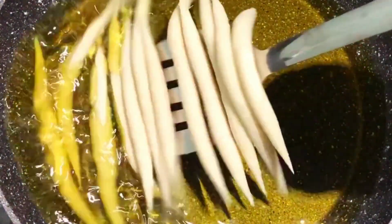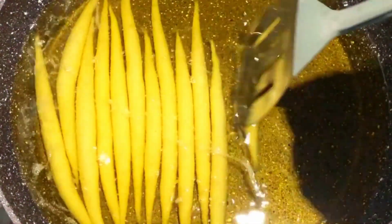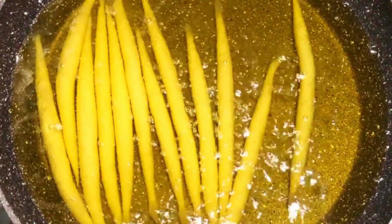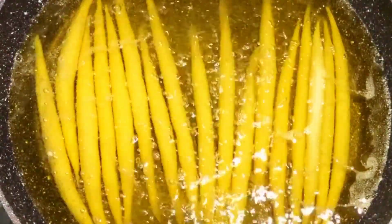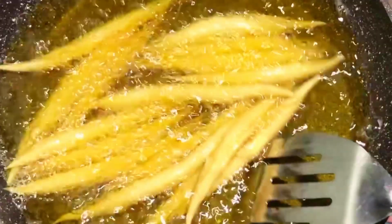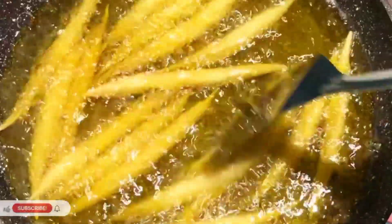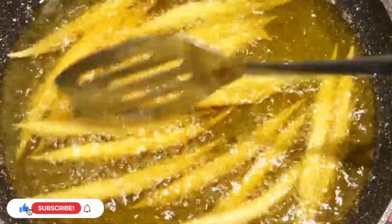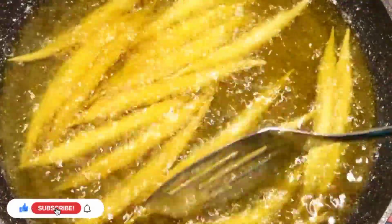So we are going to start with our first batch of frying, and you make sure you drop it gently into the oil so that it doesn't break, and after some minutes in the oil, you give it a quick turn so that it does not break or get burned. Once it is golden brown, you take it off from the oil and start with the other frying.